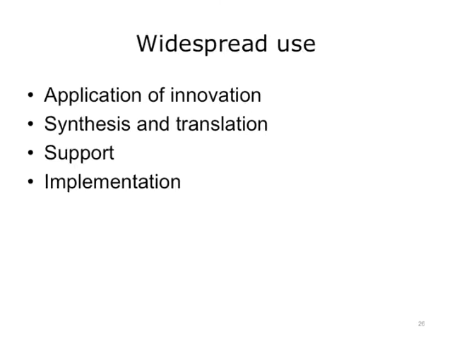How do we achieve widespread use of effective interventions in public health? A framework developed by a team of researchers led by Wandersman attempts to answer this question. This framework defines innovation and how it is applied in health prevention and promotion. Synthesis and translation of innovation must occur initially before the supportive prevention systems can be defined. Lastly, implementation of innovations into the field is defined within this framework to ensure widespread use.